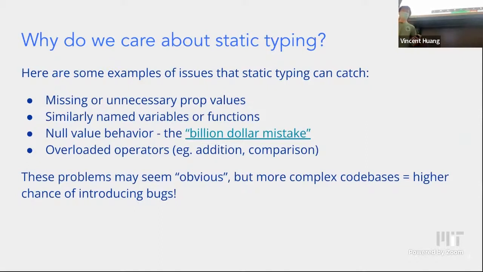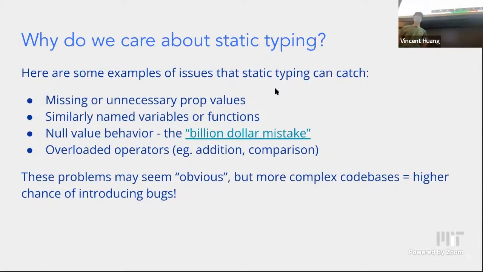This is the wrong prop, right? Or maybe you're passing in a prop that's userID, but then your child component never actually uses userID in any of the code. In that case, you might as well not pass it in, right? Because you're never using it. TypeScript can catch that.